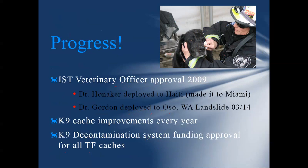It did. It took 7 years, but you need to remember I was a civilian, and there's a lot of firefighters and police in the system. I'm a woman and small, and they didn't know me from anybody. I just showed up at a meeting one day. So you need to prove yourself.